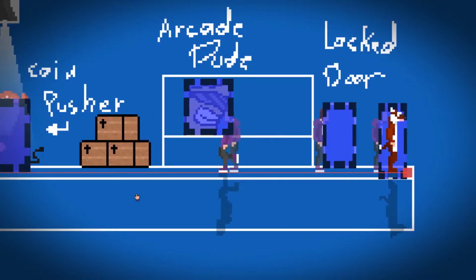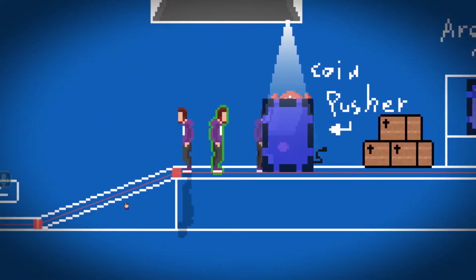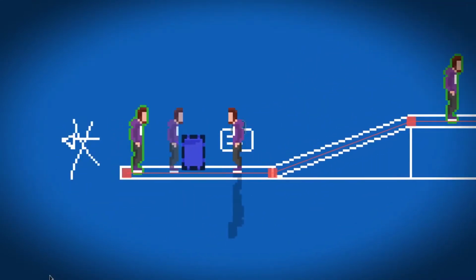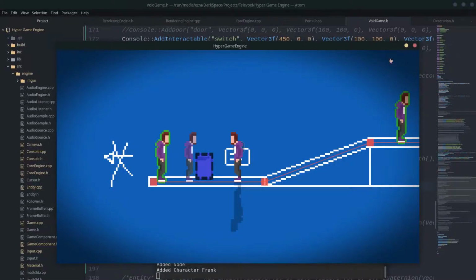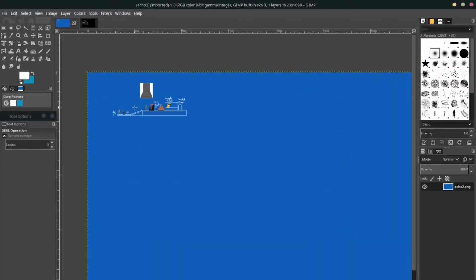So this is the level, and you can see everything that we can interact with. It's quite a short level, quite a small level, but it gets the point across. So now, if I just switch scenes real quick, there we go. I'm going to show you the level. Here it is. You can see that the level is quite small on this big image. That's just a waste of place, but I wanted to keep my possibilities open.